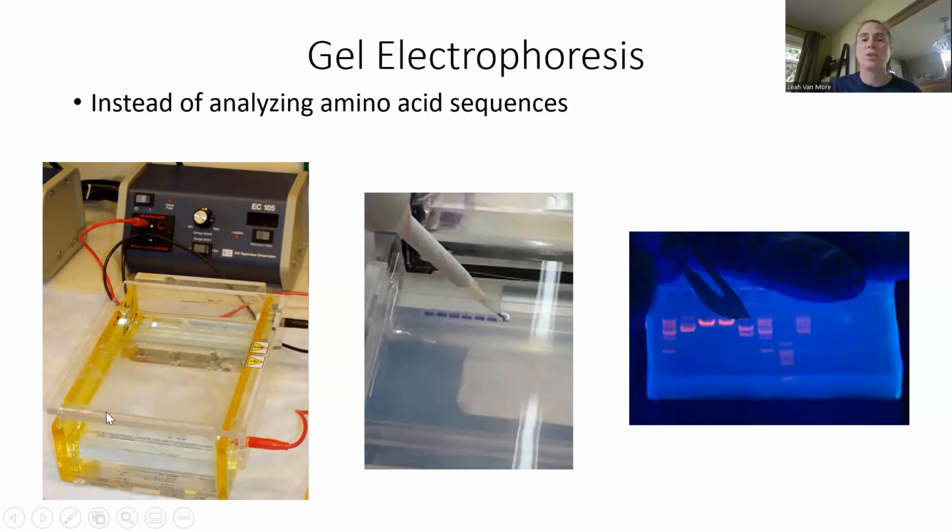That gel box is filled with a chemical buffer, so a liquid. And that chemical buffer keeps the pH, the acid-base amount, relatively stable. Otherwise, normally when you run electric currents through things, you get a big difference in acid and base concentrations. So the buffer is going to keep it relatively stable. Again, this is more detail than you need, but I know some of you get really curious about this stuff.